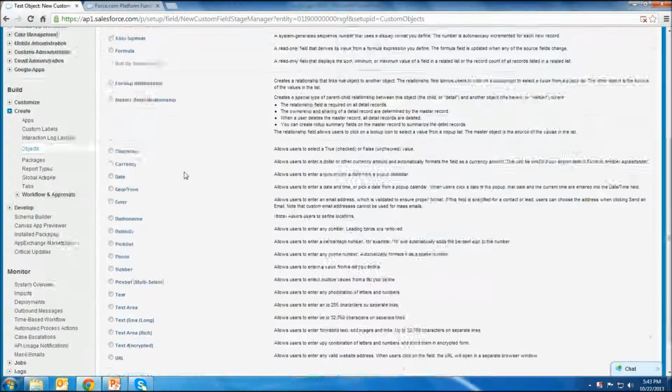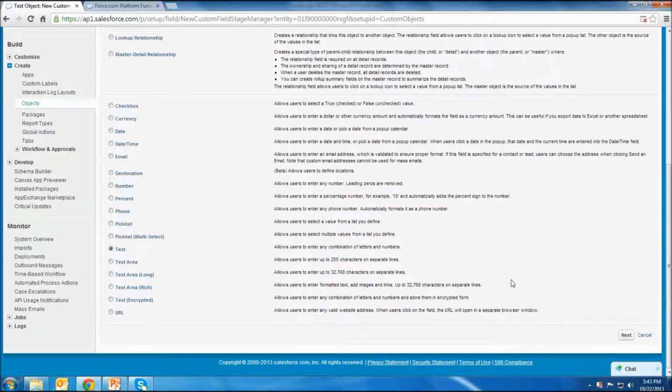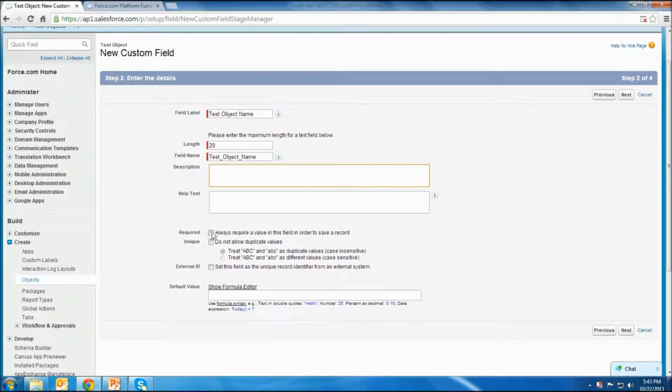So we are now just creating a text data type and click on next. You can create a field that is test object name. You can specify the length, that is just we are giving the length as 20. You can also add the description and help text, let's just leave it. You can specify it as required.